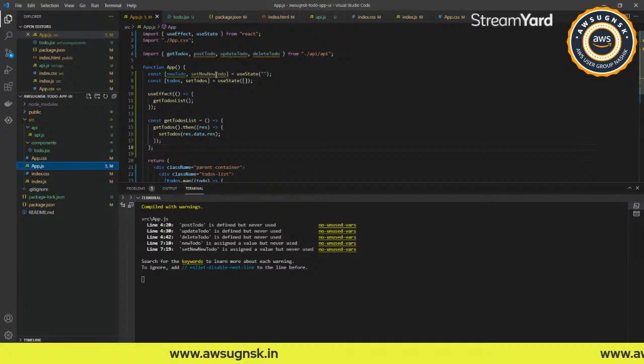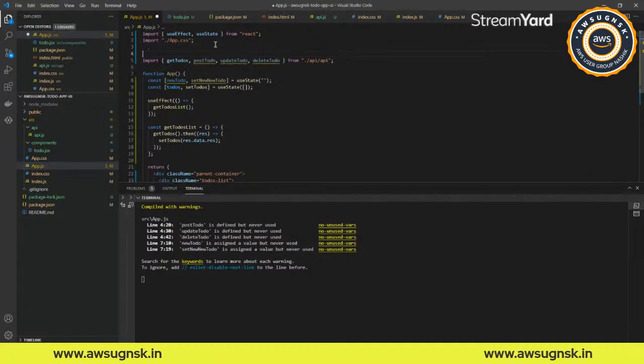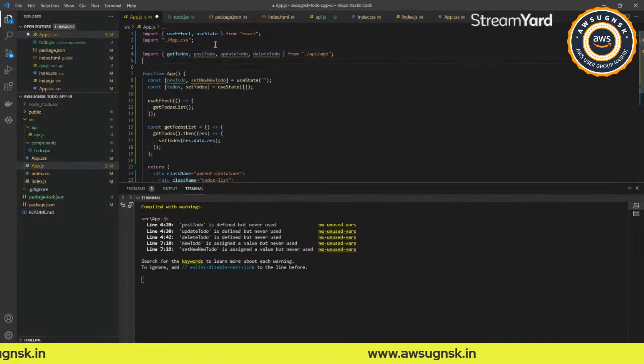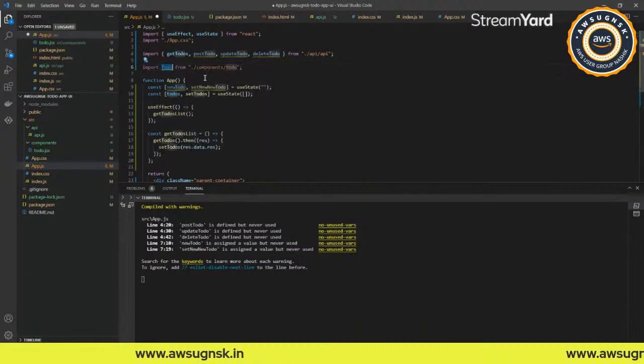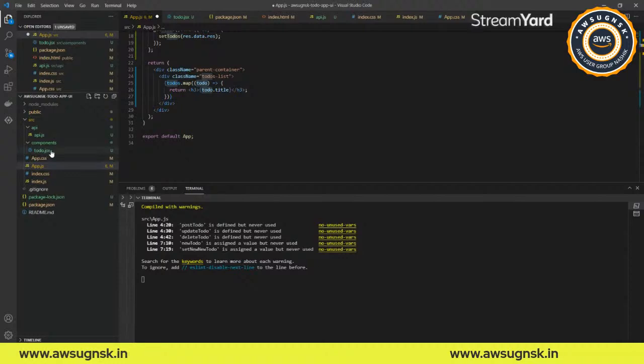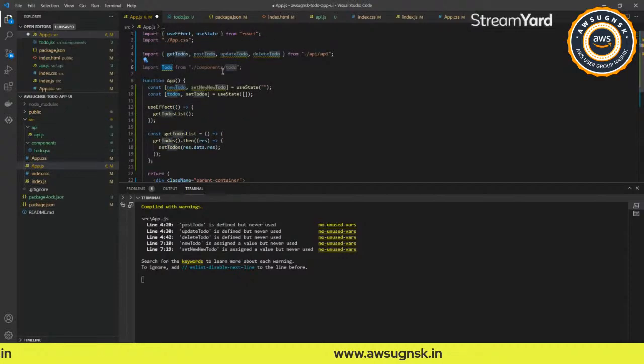Using the Todo component that we have just created, we list it over here. We import Todo from the components folder, out of the file that we have just recently prepared.